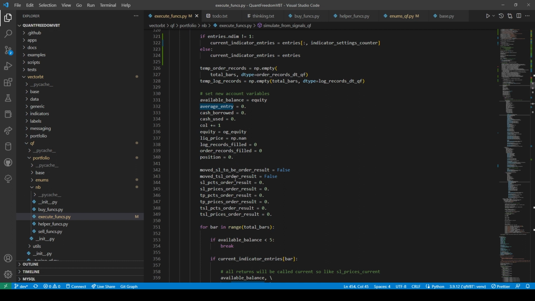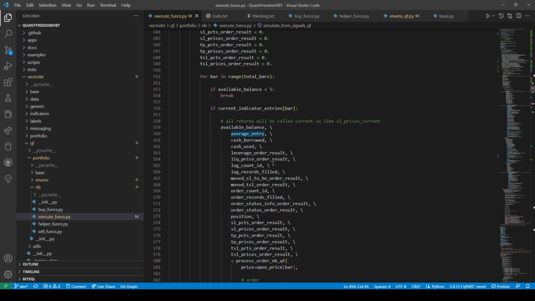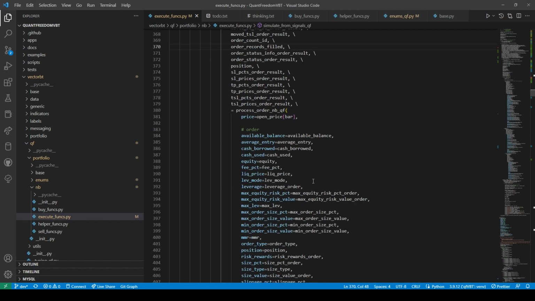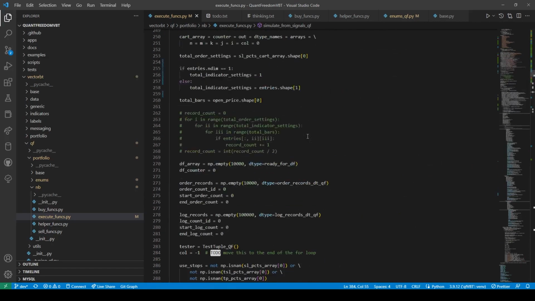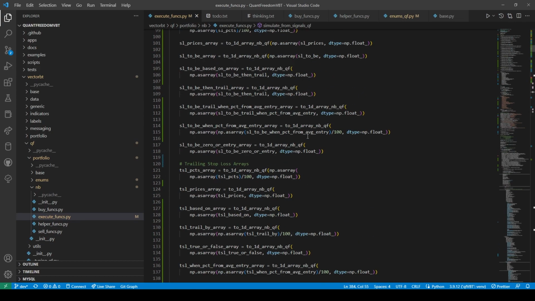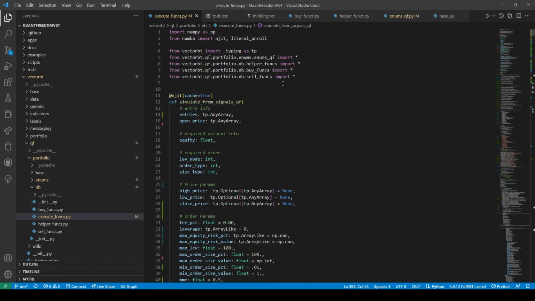This would be the account. And then we have order results. Well, I don't know also why these things are not blue anymore. Why are these things not blue anymore?